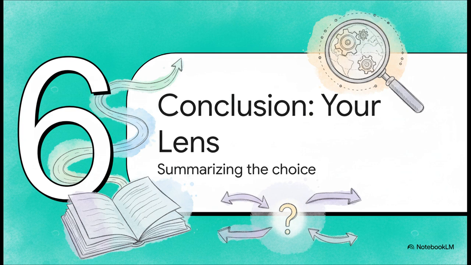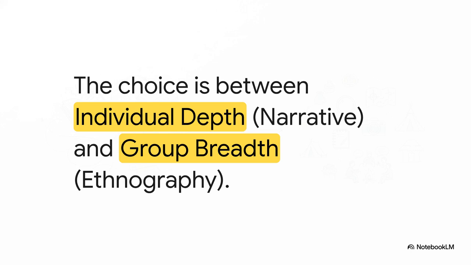We've looked at the two paths, we've seen their unique tools, and we've talked about their very different outcomes. Which brings us right back to that original choice. At the end of the day, it really just comes down to this simple but pretty profound trade-off. Are you looking for the incredible depth of one person's story? The narrative research is your lens. Or are you after the comprehensive breadth of a collective culture? Well, then you're talking about ethnography.